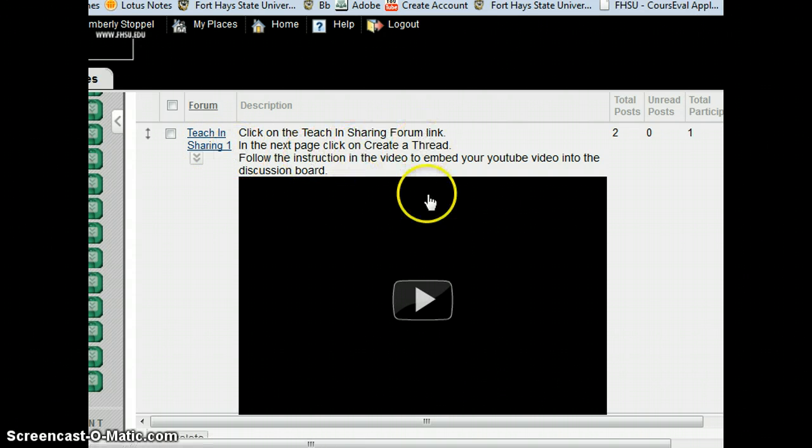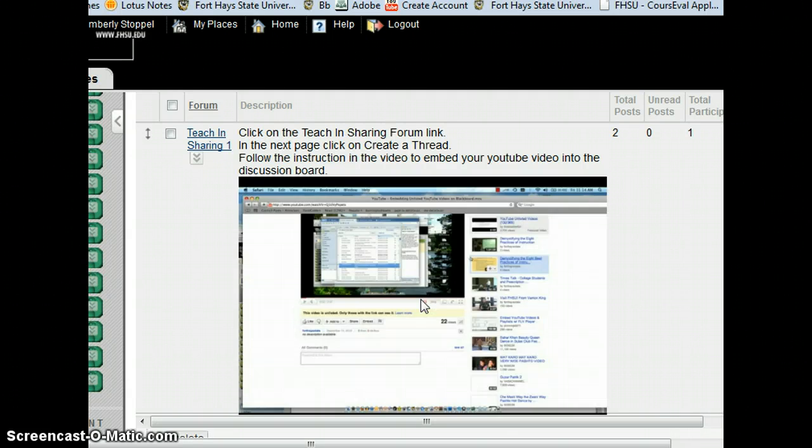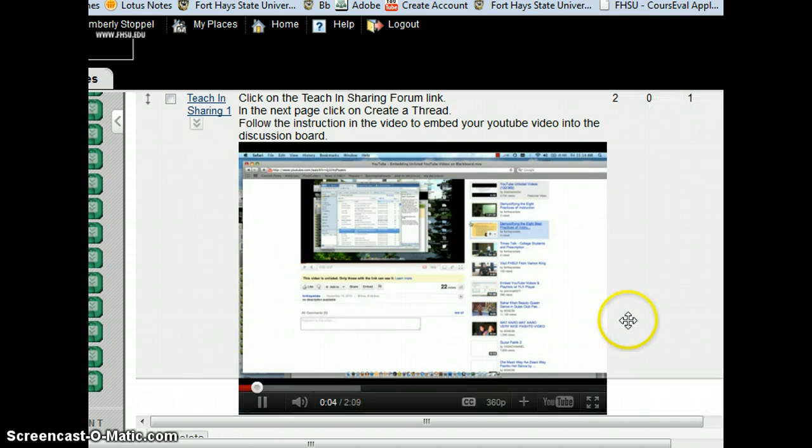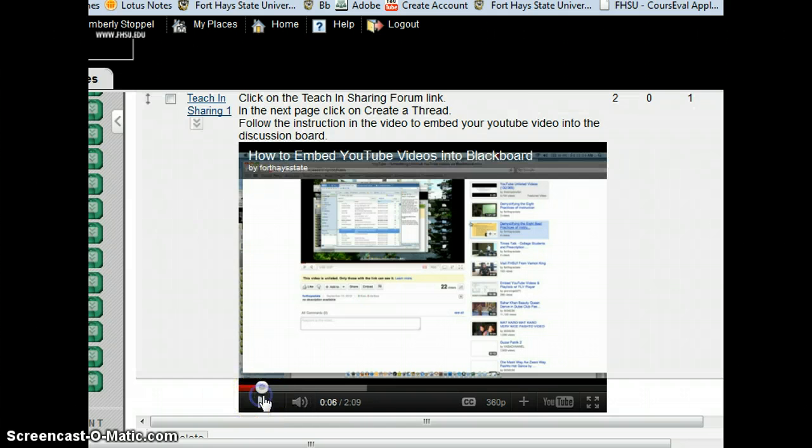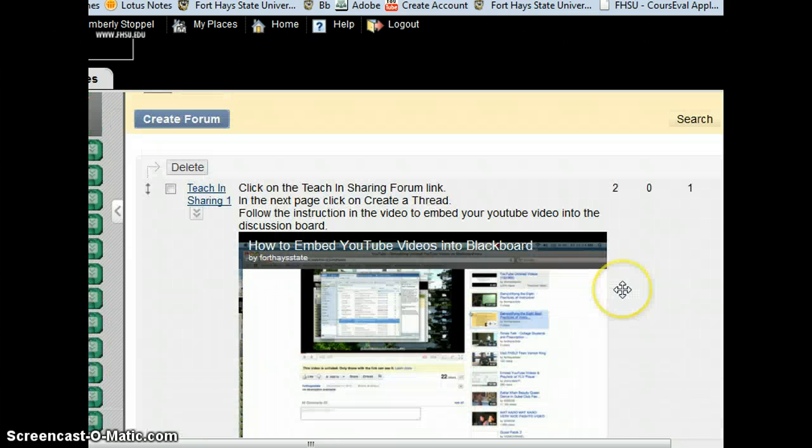There is also a tutorial here on how to embed your YouTube or your Screencast-O-Matic video, which you should upload to YouTube, into Blackboard so that I can view your recording as well as your classmates'. If you click on this, there is a brief tutorial where you will be able to see a training on how to embed your video into Blackboard.